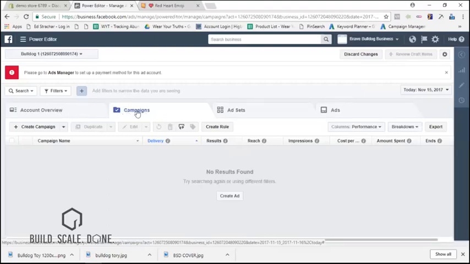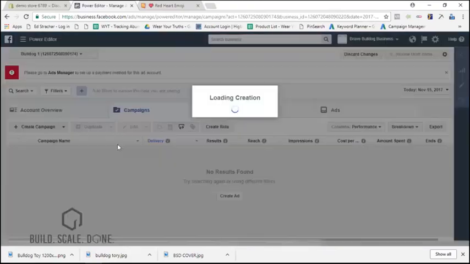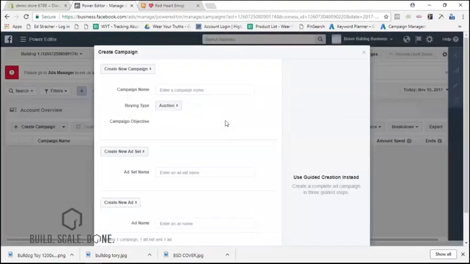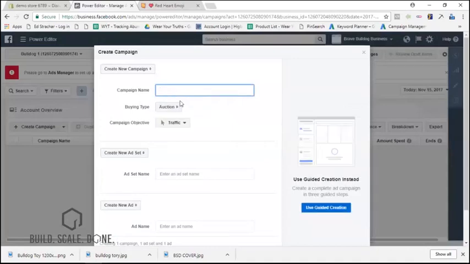So we're gonna go ahead from this. So it's a little bit different looking at it from this view, right? That's kind of complicated, but it's not really, right? So you're going to do the same thing. You're going to create a campaign, right? You call it the campaign name. So I always name it.